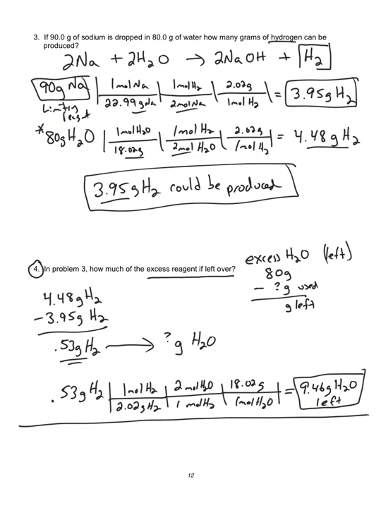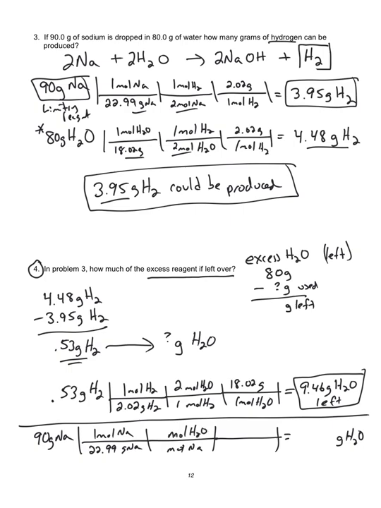In this way, we pick the limiting reactant, and we do a mass-to-mass problem to figure out: I know the sodium is going to run out. How many grams of water would it take to fully consume the sodium? All right, so the molar mass of sodium is 22.99 grams. Convert that to moles. We're going to do the mole ratio of sodium to water, which is always the second step in the problem. The coefficients are 2 to 2 from our balanced equation way up above. And again, the molar mass of water is 18.02.